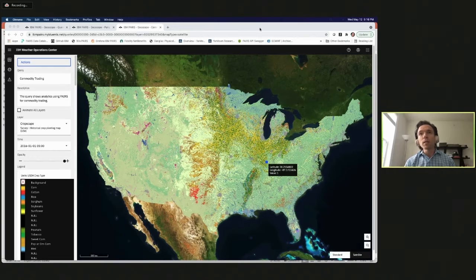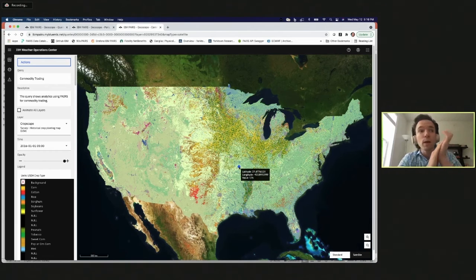So if your business is in some case exposed to commodity prices, especially to agricultural commodities, then knowing this map is very valuable, especially if you want to ask questions like how much corn has been planted this year, how much soy, things like this. And it's nice. Just looking at the map, you can see why the Corn Belt is called the Corn Belt. So what your business might want to do is, obviously when this map is released, it moves markets. So one thing that would be interesting for you is knowing this map ahead of time, or maybe running some other analytics on it or against it.